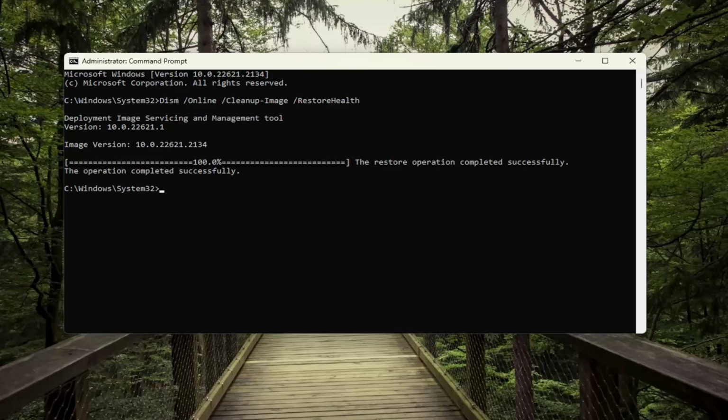Okay, once that one has completed, go ahead and copy the second command in the description of my video. It's the System File Checker utility.